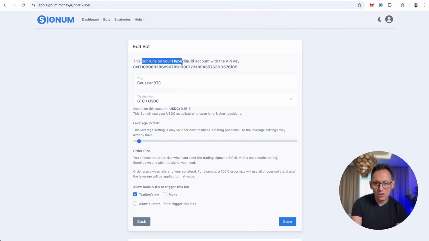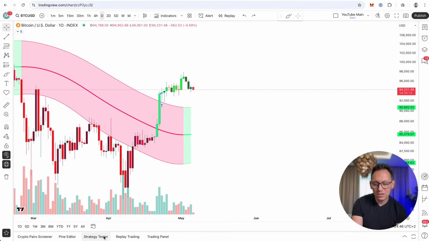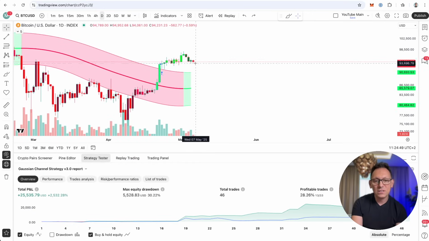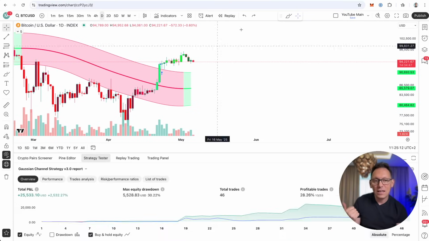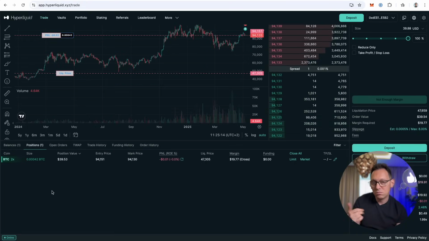And that is fine, because if I refresh, I see the position here. If you connect this to the strategy with the alert that I told you before, it will sell or close the position for you automatically. It's really nice. So now I'm synchronized with the strategy. The strategy is in a position right now. You can also see that here: there is an open long and it's not yet closed. And I'm also in a position.